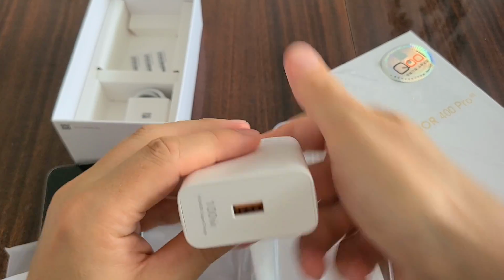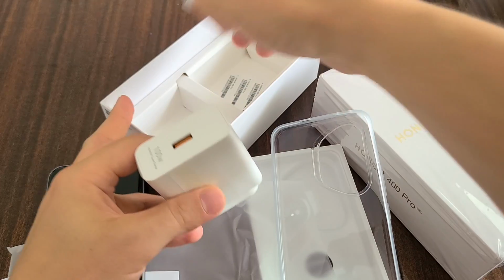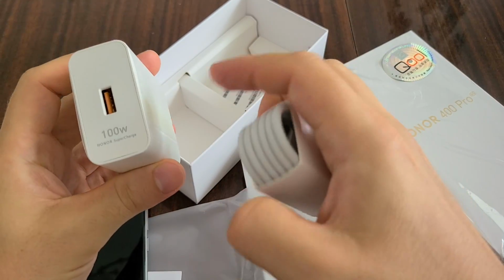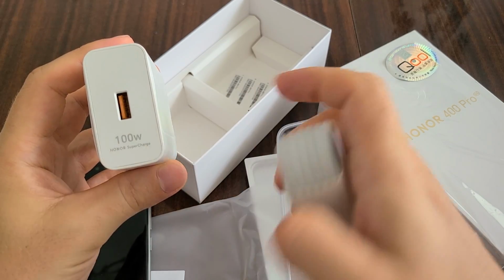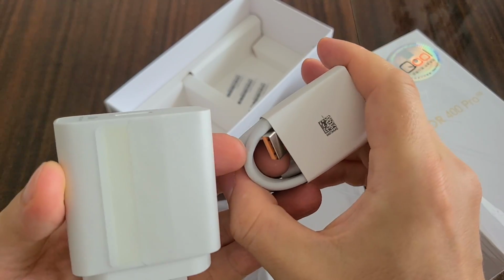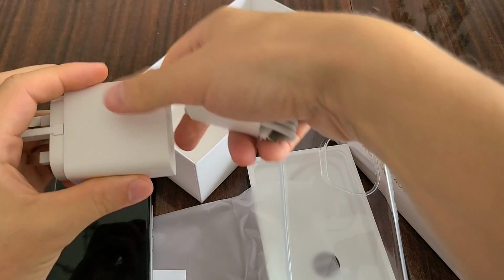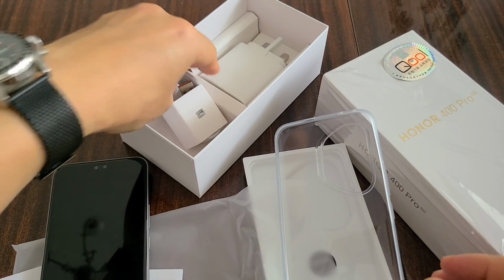This is the charging device, the charger itself. It doesn't have a USB-C on this end. It's a normal USB. It's a 100W SuperCharge from Honor, and as you can see, it's a USB-C on the other end, on the phone. So it will charge fast, in my opinion, because it's a very fast 100 watt charger.